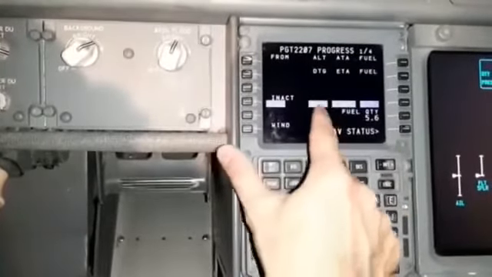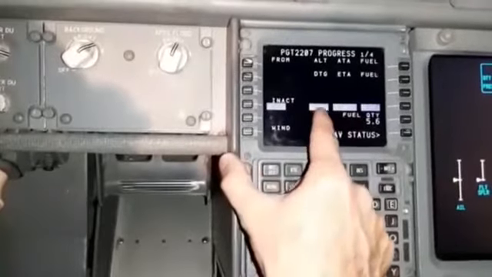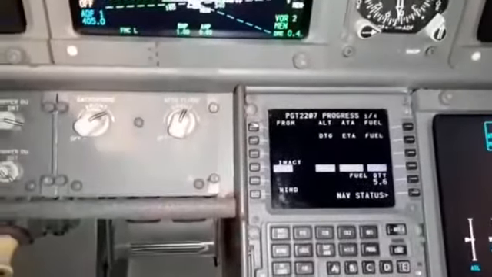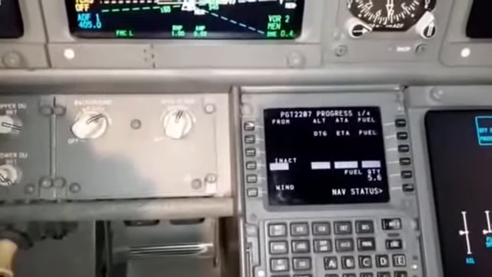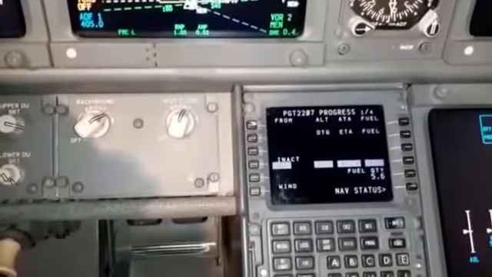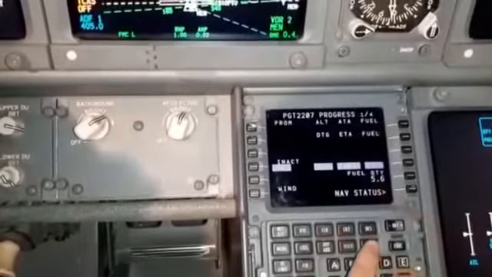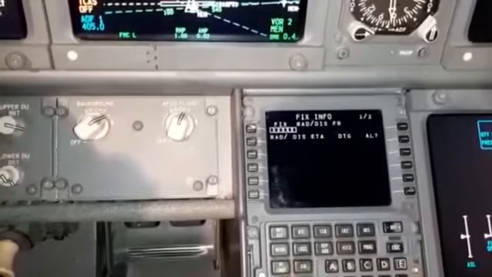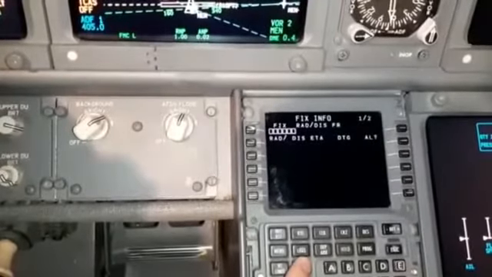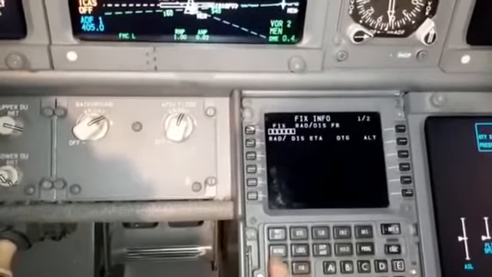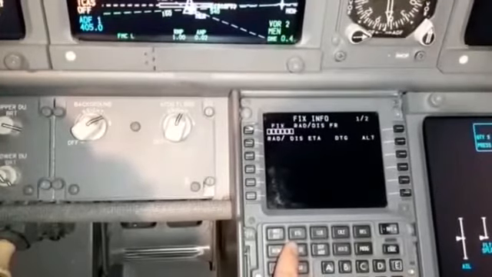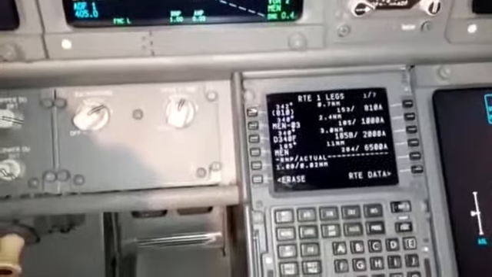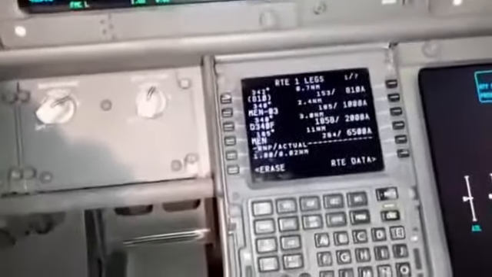In the progress page, I can check the distance. Today it is 275, which will usually be checked with the operational flight plan. The fuel quantity is written right here. And on one page, we have fuel. Right now, everything here on the fix page, I can add some waypoints to use during the flight. So now the FMC on the Boeing 737 is set up.